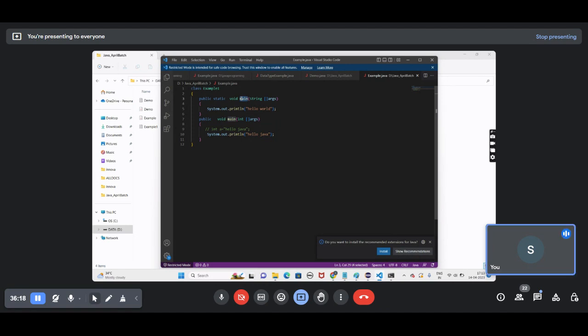The JVM checks whether the main method is there in the class or not. If we have given a different name, then the JVM becomes blind. If you want to call the exact main method, the user doesn't need to do anything; the JVM will call it.